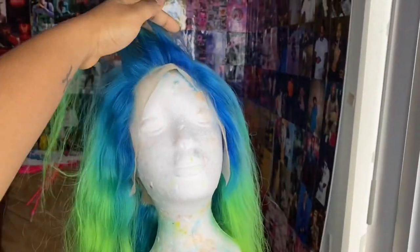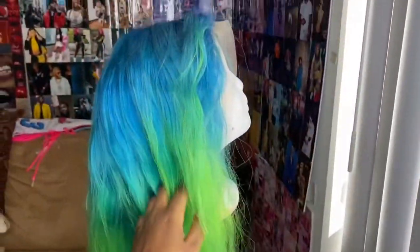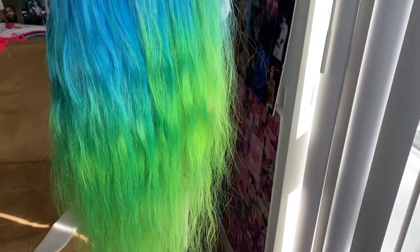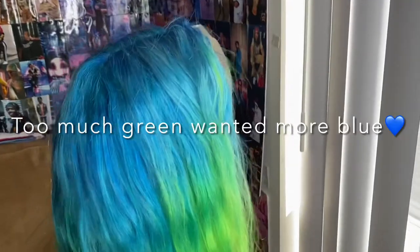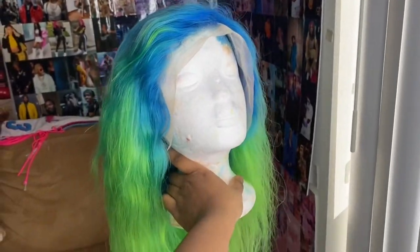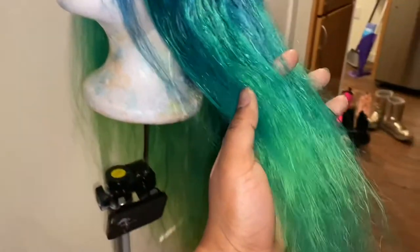Okay, so I did let the wig air dry, and here was the final result with that. I didn't quite like it just because it was too bright. I wanted it to be darker. So I did go over the wig, from the fading part where it's the cyan to the lime green, with the emerald green. And then here's what I got. So if you guys like that look, you could just do that, or you could apply the emerald to get that look. And here's the outcome.